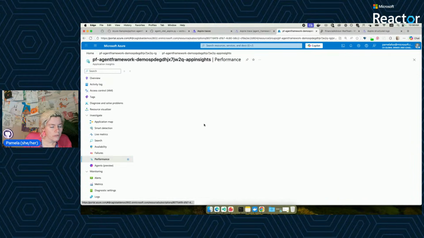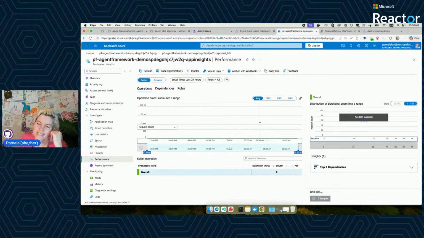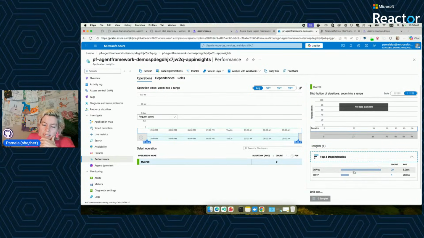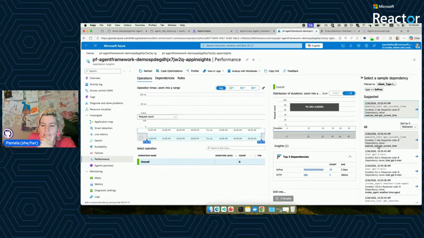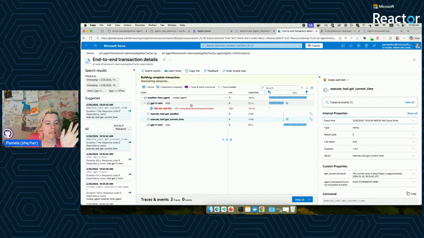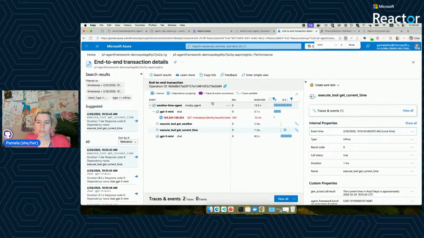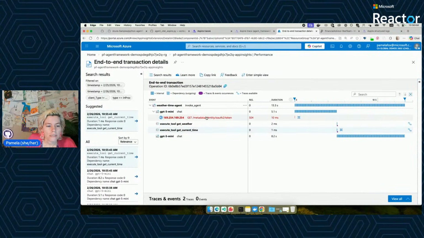But I always go to the performance tab. I find this is the easiest way of finding recent things that happened. I click on dependencies and find one of these, which are basically all spans. I click on any one of these spans and it brings me to the full trace. So here is a full trace.